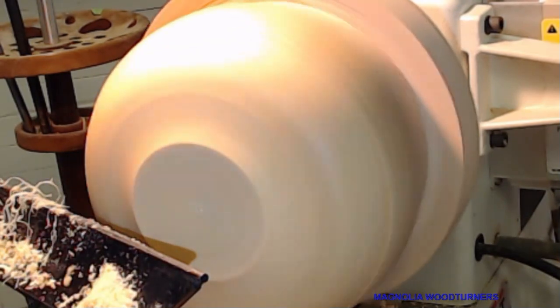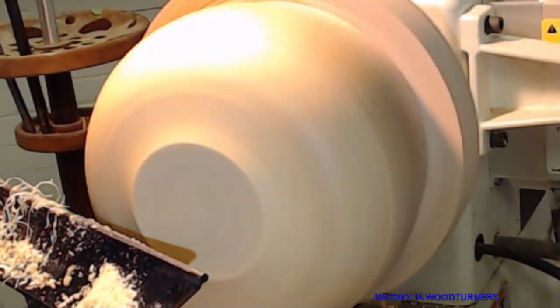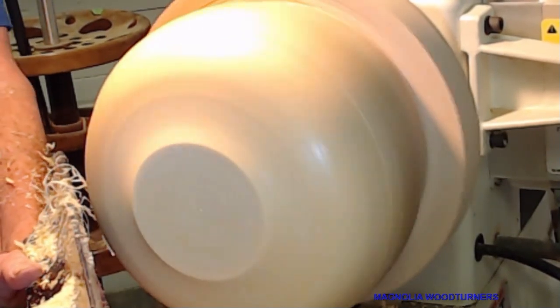And if you're going to make this real thin, now's the time to thin it out. This is holding it round. You can thin that on out, real thin. It can go on and off, back on and off that chuck, and it will recenter back to what it was. A lot better than any other chuck.